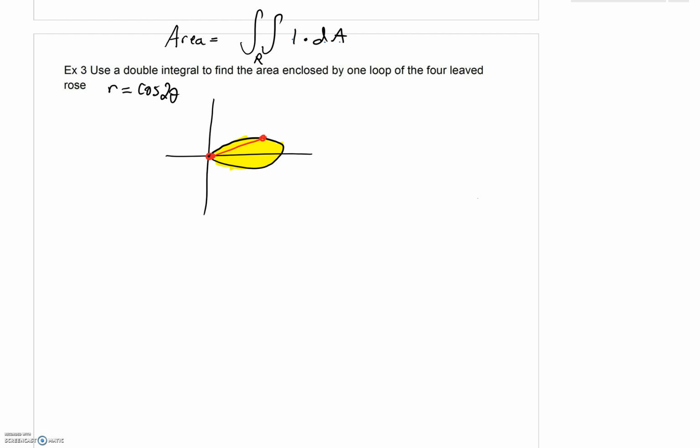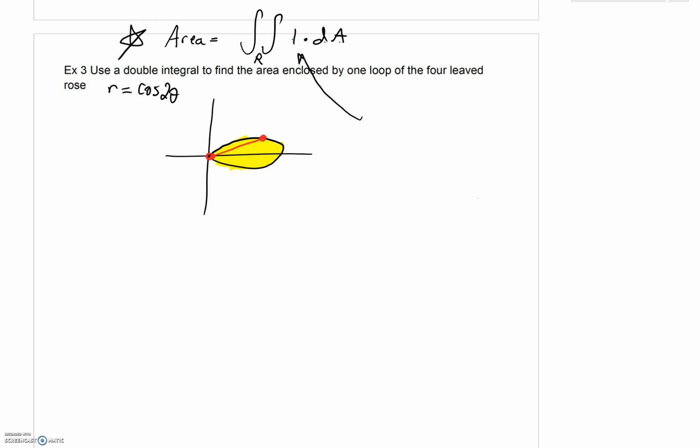And the equation could be r equals cosine of 2 theta. What you want to remember is that when your integrand in a double integral is just a 1, when that surface is considered to be a 1, you'll actually get the area of the enclosed region that you have on the base. So we can take a problem that we did last year and apply multivariable calculus to it. Let's do that.